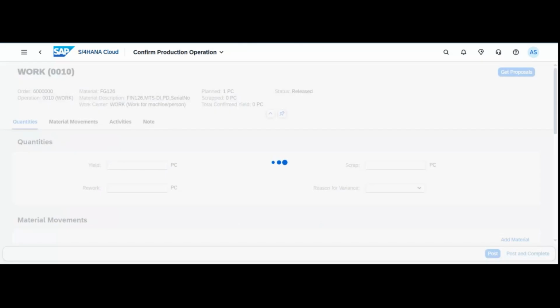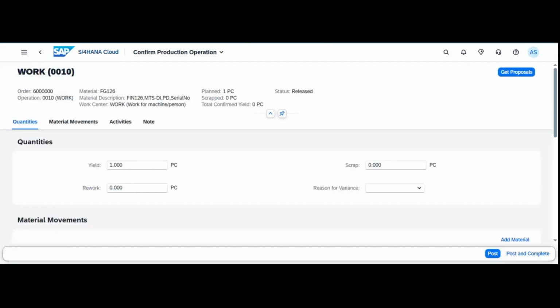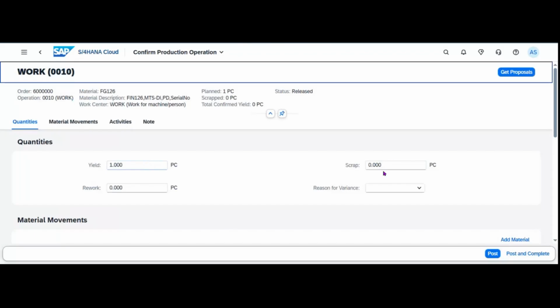Okay, so open the app, open the path and work screen, choose enter, your order, your operation. In the quantity section, make the following entries: yield and scrap. Okay, yield and scrap.